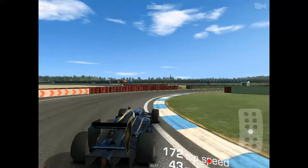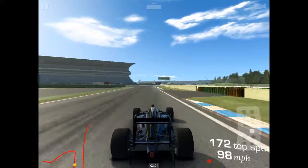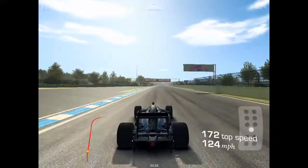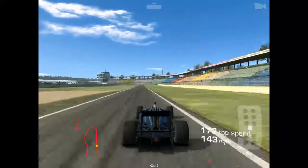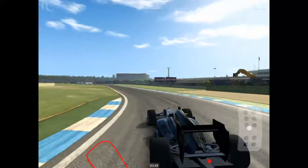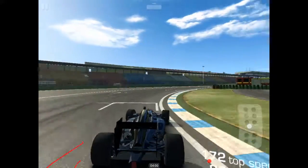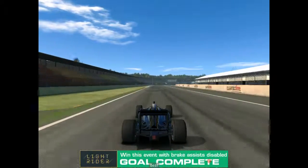I think I have the speed record now. Didn't pay close attention, but I think I can run it up close to 172 again and see if the first place flag starts to show up, but I don't see any flags ahead of me. Yeah, I don't see any flags, so must be a winner.